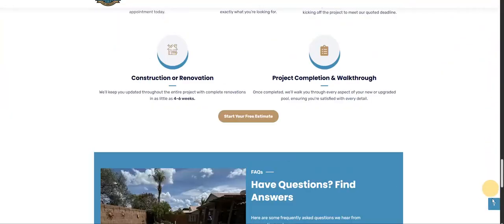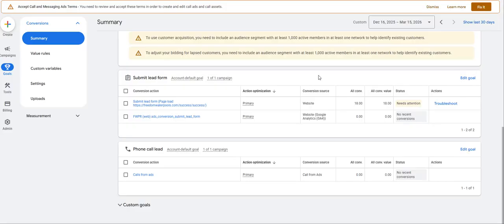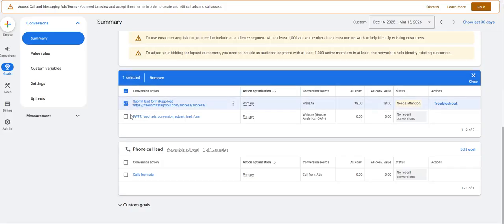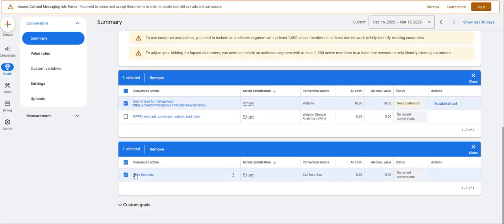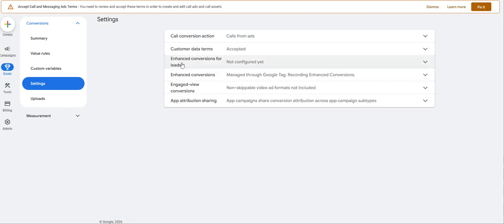There's probably a call CTA on your website right here, right? Call for a free estimate, meaning every person who calls that number on your website from your Google Ads is not being tracked. That is just as important, if not more important, than people who are filling out forms, right? A lead is a lead. So ensure that you are tracking these people. So you have form tracking set up, you have extension calls, you're just not getting any, but you do not have website call tracking properly set up.